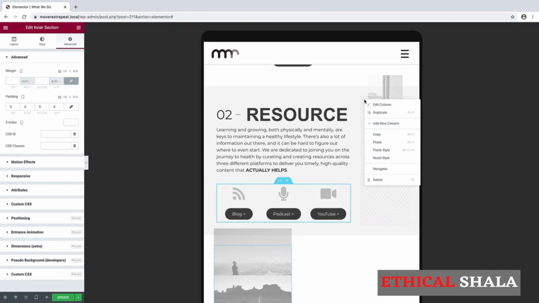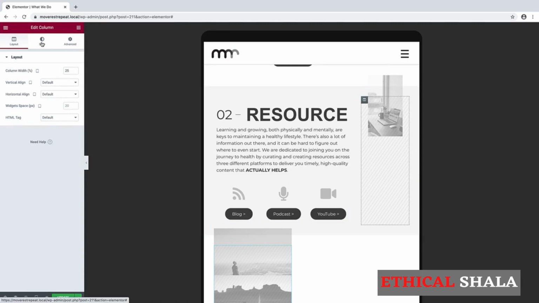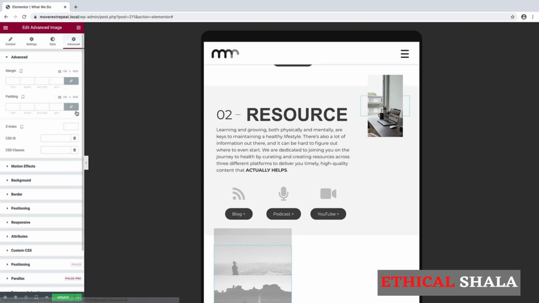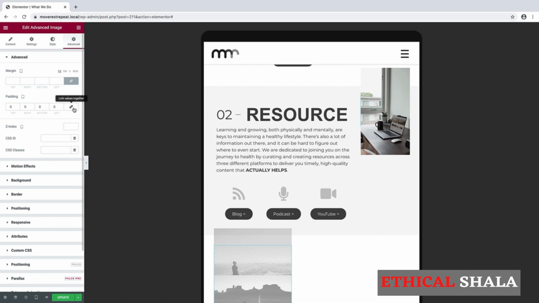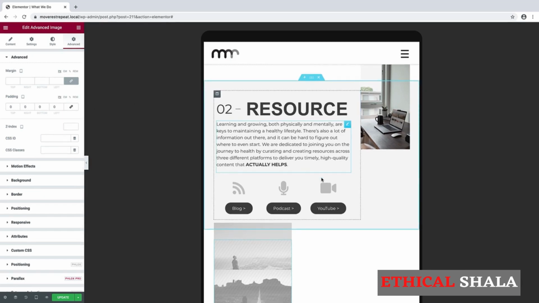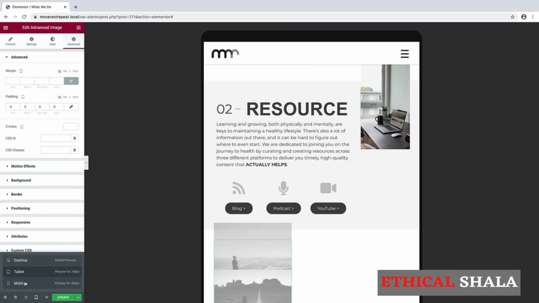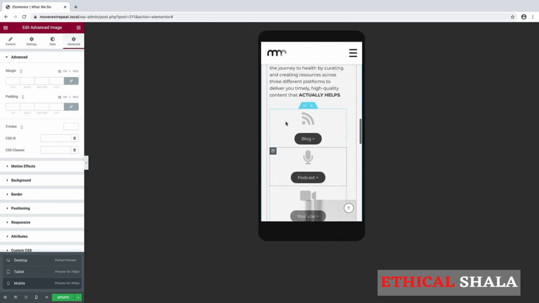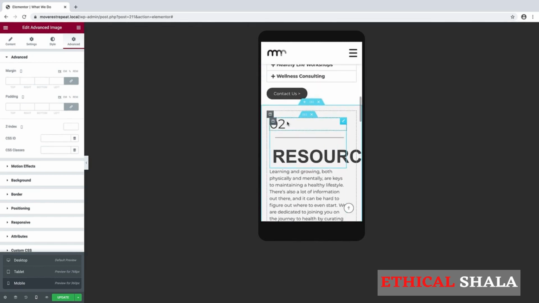Now let's unhide our image. Advanced, responsive. Let's unhide that. We'll keep it hidden on mobile. Okay. Now let's look at our image and see if there's any left and right padding that we can undo. Even better. All right, this section is looking really great on a tablet. Let's move to mobile and see what it looks like there. Okay, so we've got our image hidden, which is good. But now things are still looking a little funny here.